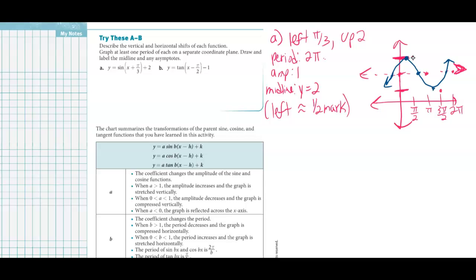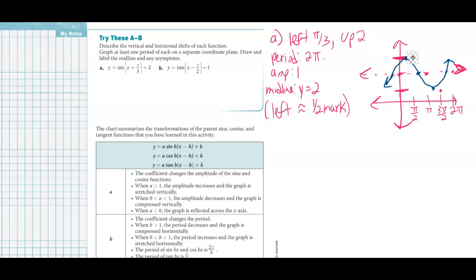So again, when I do horizontal shifts, I don't actually do a table and subtract pi over 3. I start just looking at the graph. I graph kind of everything besides that and then count from there. And I really start shortcutting even just the table in terms of the period and graphing out and adding and subtracting points. The more you do this, the more you can hopefully let go of that table.